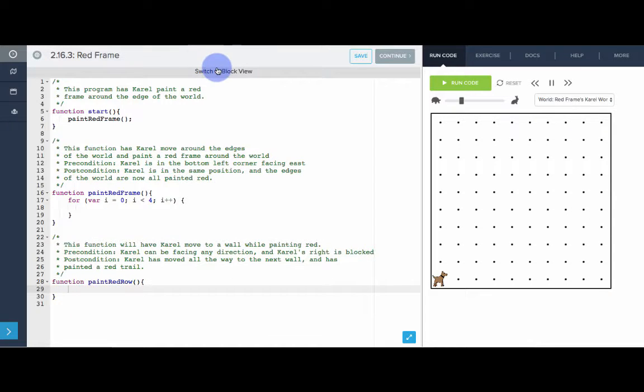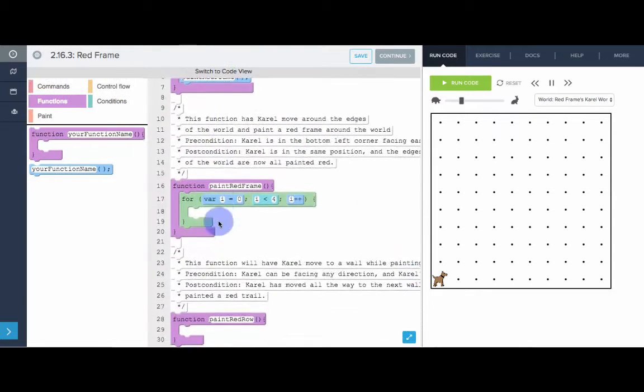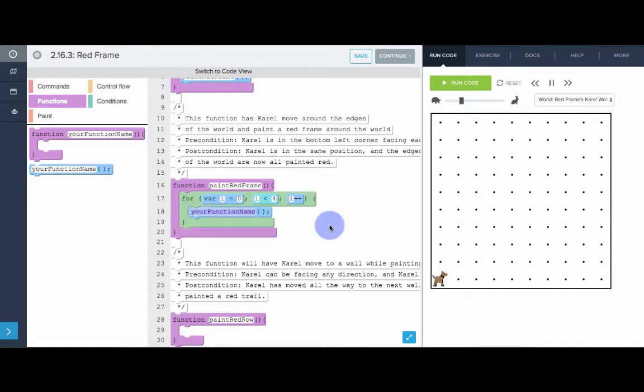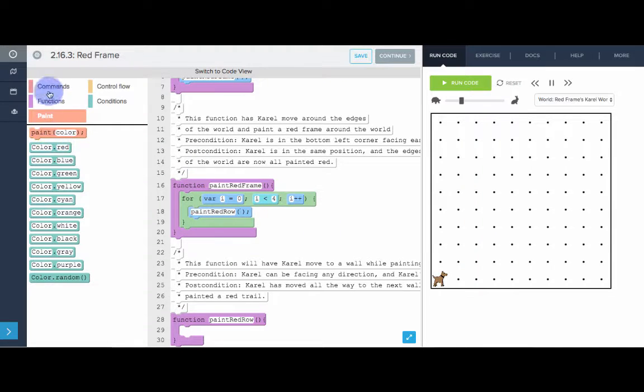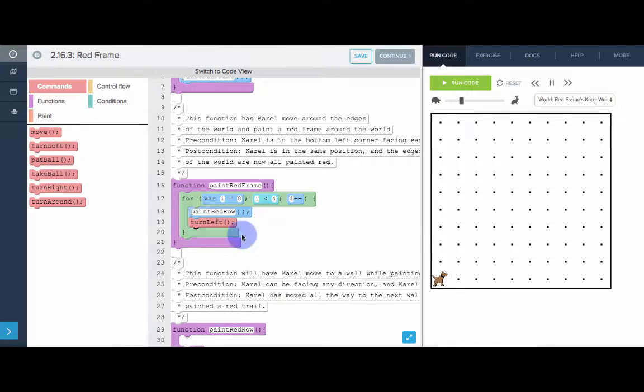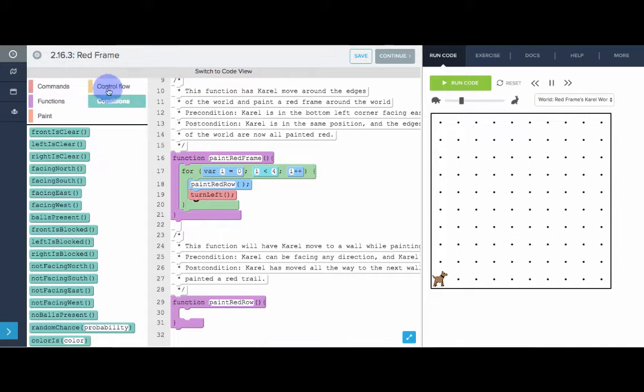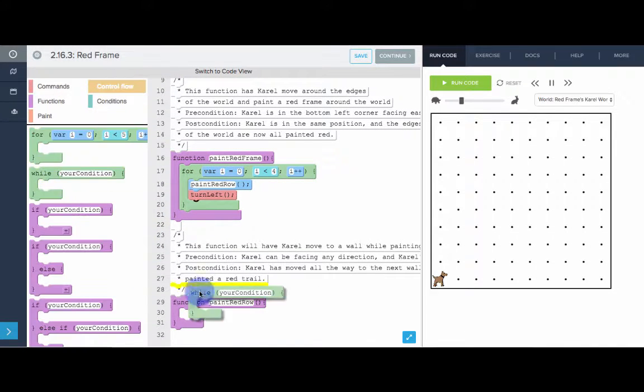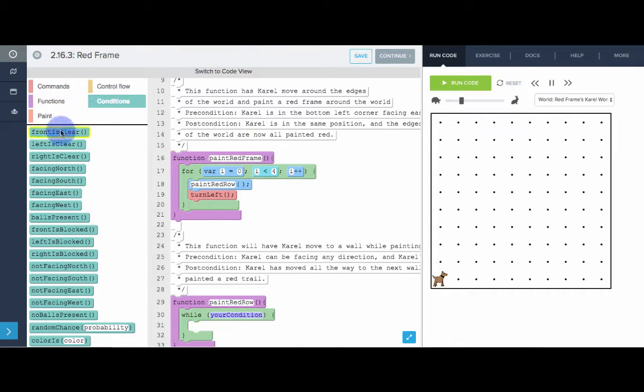So let's write this function. To paint red frame, we want to do the following 4 times. We want to paint a red row, and then we want to turn left and get ready for the next row. So to paint a red row, all we need to do is while the front is clear, move and paint.